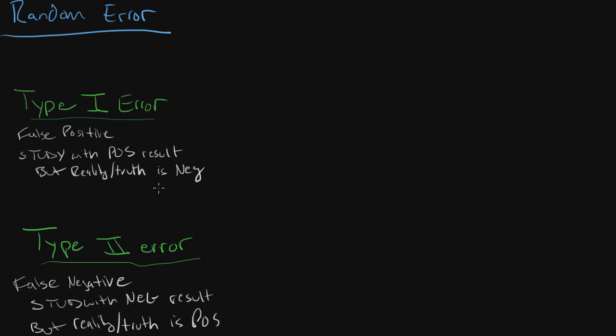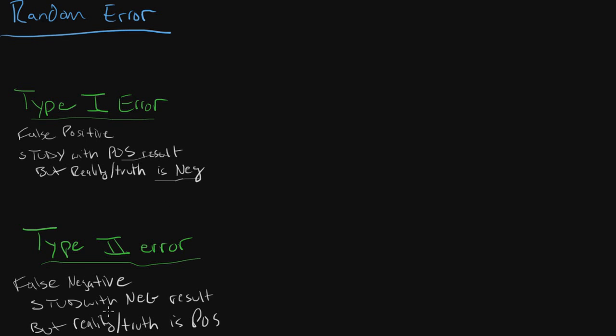So I'll give a brief example of this. Let's say I want to find out if it's raining outside. My test is I'm going to go outside and see if I get wet. So if I go outside and it's raining, I get wet, that's a true positive. If however I go outside, but someone throws a bucket of water on me, I would end up wet, so I have a positive study result. But the reality is that it's not actually raining. My test was a false positive. I didn't come up with a good test.